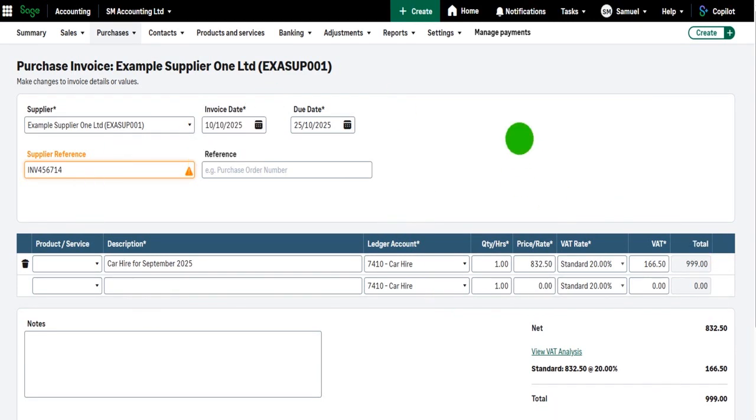So no payments or credit notes can be allocated against the invoice in order to fully edit it. I've shown you how to allocate and unallocate sales credit notes in a previous video. And in an upcoming video, I'll show you how to unallocate credit notes and payments for purchase invoices, so suppliers.